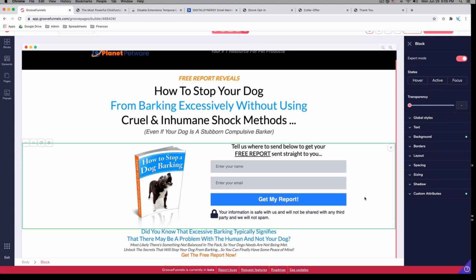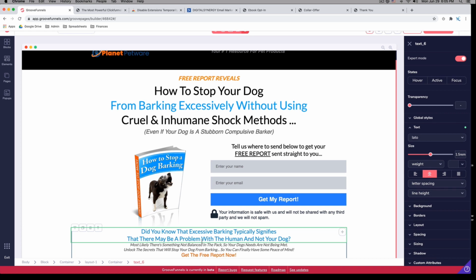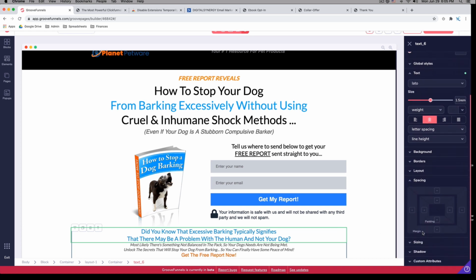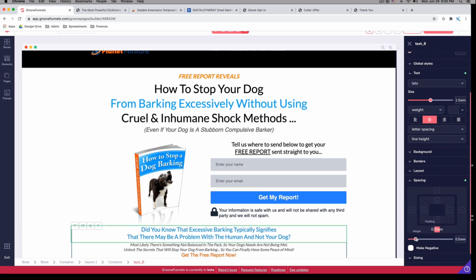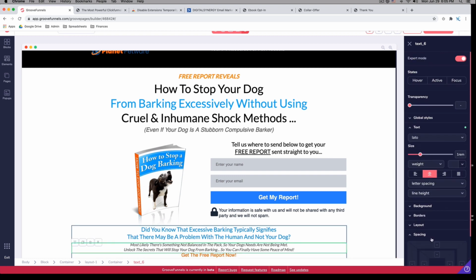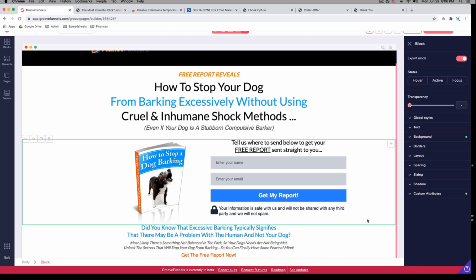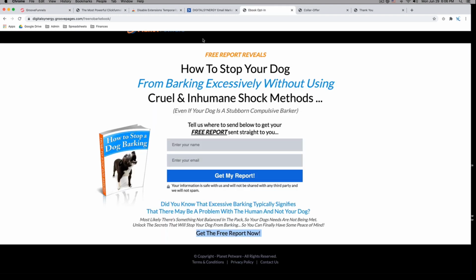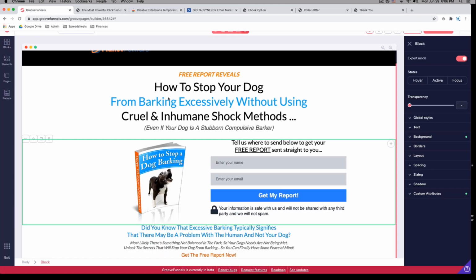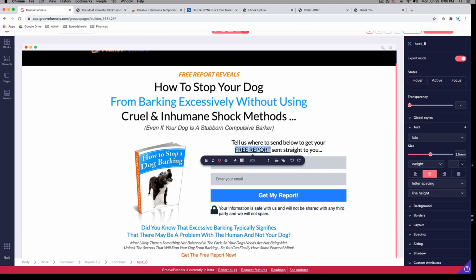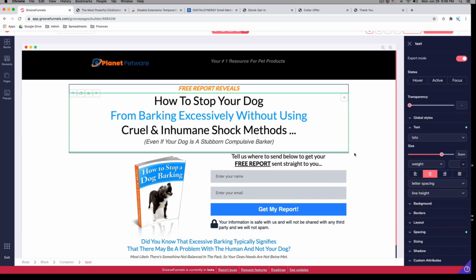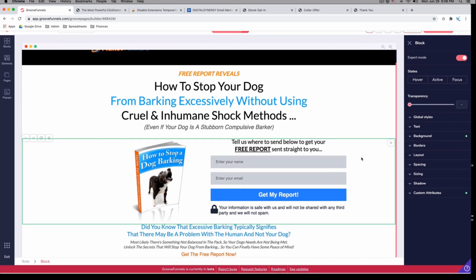All right, and then let's mess with the spacing here. So we're going to want to play with the margin here on the bottom of this. I'm going to add some space there, and the same goes here. All right, so that looks pretty good. Again, I'm not trying to make an exact replica here. I just wanted to show you how to use this.